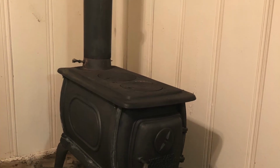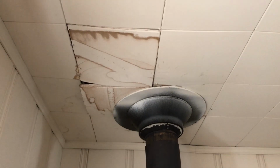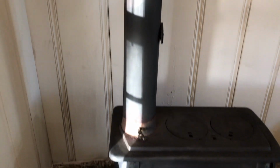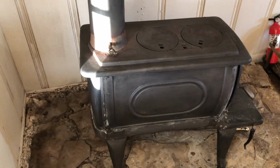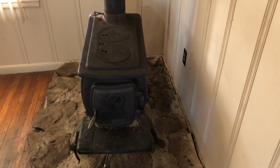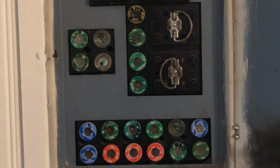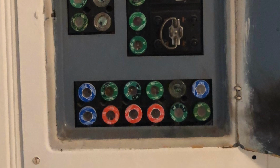This place had no central heat. It was plumbed for central heat, but the only actual source of heat was an old wood stove that was not properly installed and was unsafely close to walls. We did not feel comfortable using it. The electricity was a fuse box instead of a breaker box. So this was original to the house. There were burn marks on the inside of the door, and it absolutely needed to be replaced first thing. And then one of our special surprises that we got for moving into a fixer-upper, the septic tank totally failed.